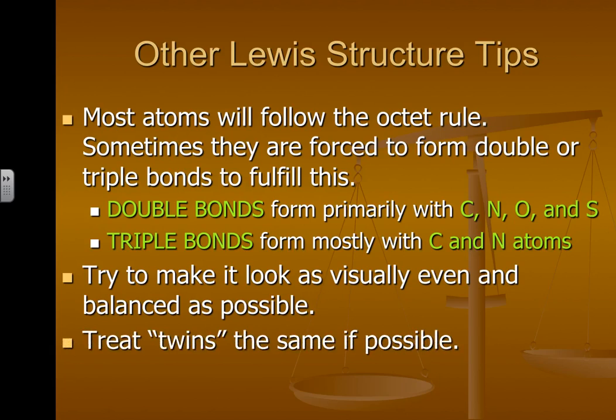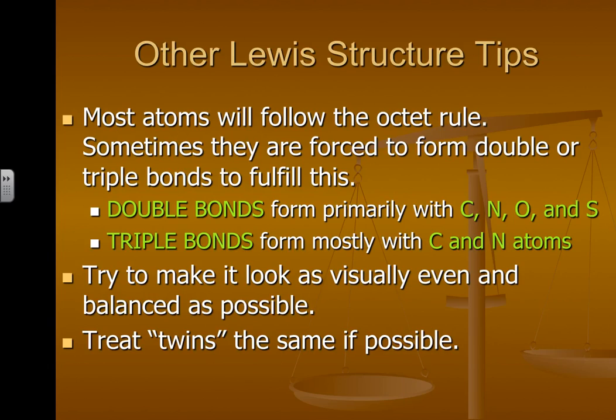And if you have triplets, if you have 3 oxygens, 4 hydrogens, try to treat these twins, triplets, quadruplets the same if possible. Because again, in general, that's going to create a balanced look to the structure. It's going to make you put double and triple bonds in the appropriate places. And again, it's a pretty easy rule, but it ends up working out actually quite a lot. So those tips should help you as you move into homework as we come back to class tomorrow.